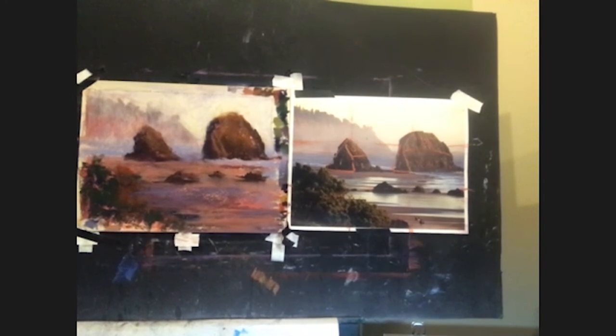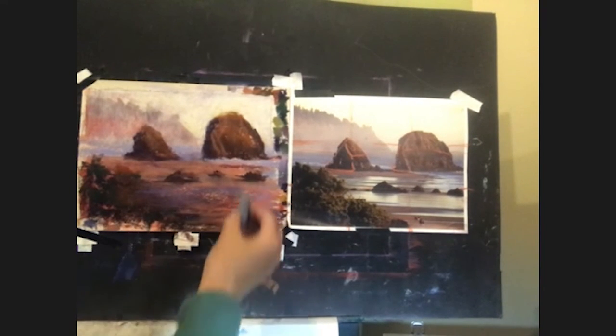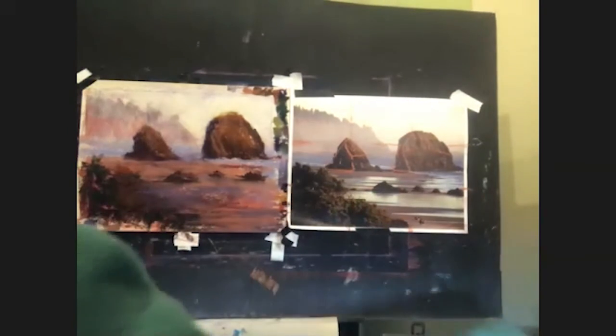So down here, I'm going to use my fixative so I can layer some more. You guys are probably fine, but mine is such a fine grit. Dry it off. And notice I have not done anything yet with these right here in the front. Those reflections, just not quite ready for that.